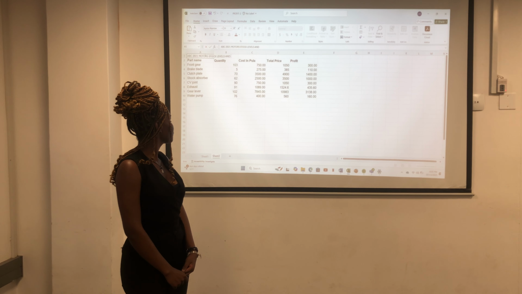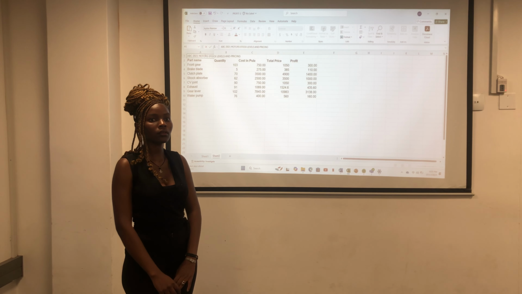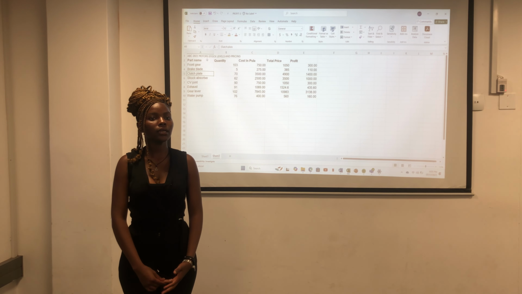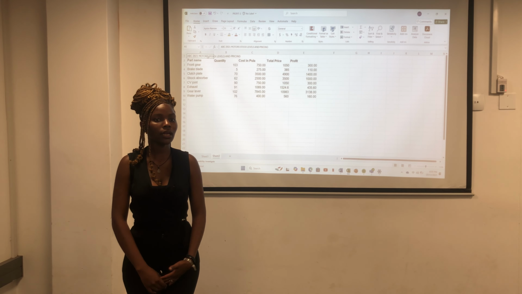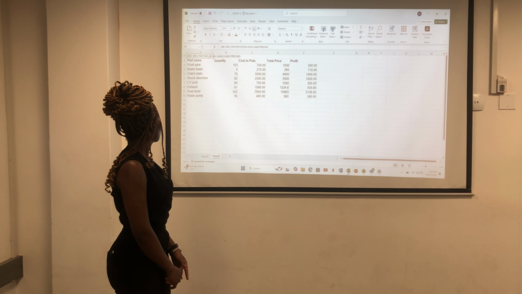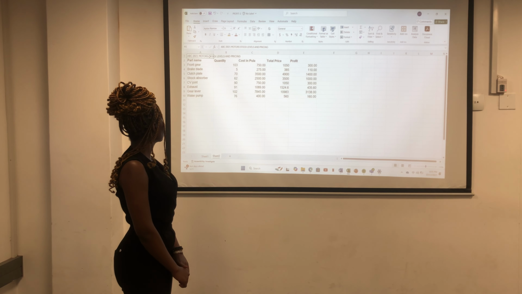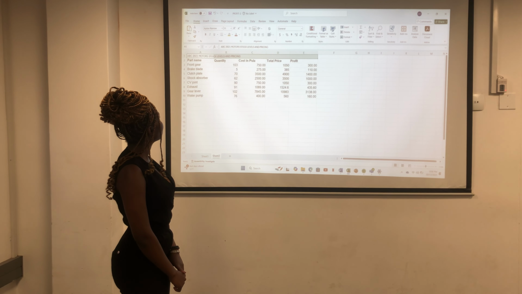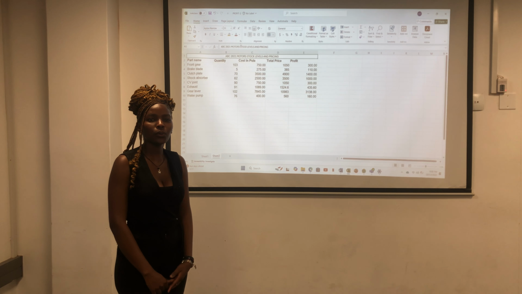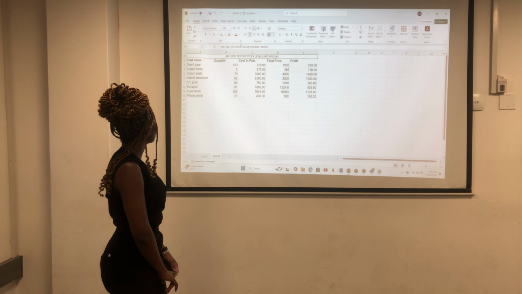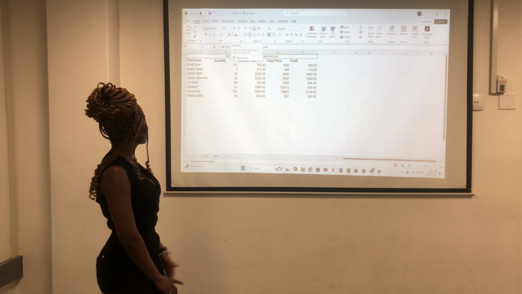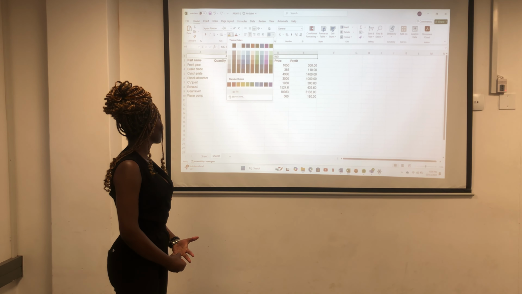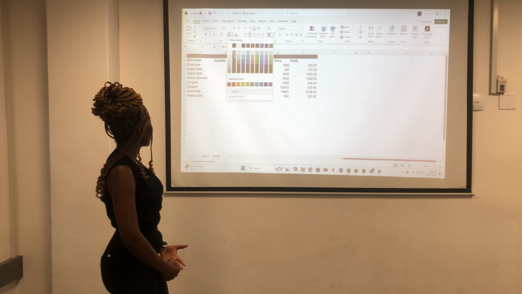We are then asked to merge column A to column E and shade the row light gray. To merge column A to column E, we highlight A1 to E1, go to the alignment section, then merge and center. Then to shade the row light gray, go to the font section and press on the drop down for fill color, then pick the appropriate color, which is light gray.